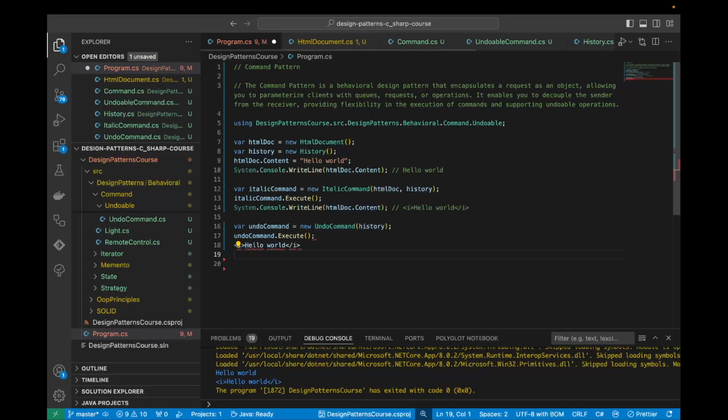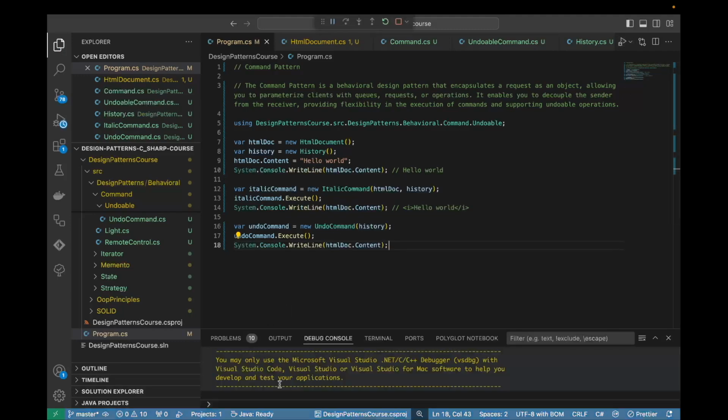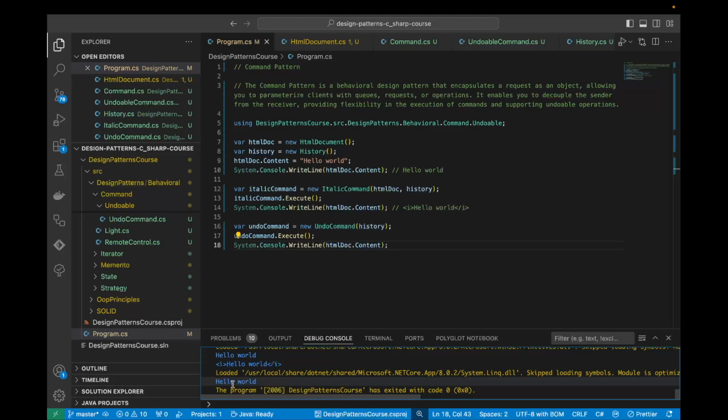And then we can log the content. We would expect the content now to have no italic tags around it. So you can see here that we are back to having just regular text that isn't italics.